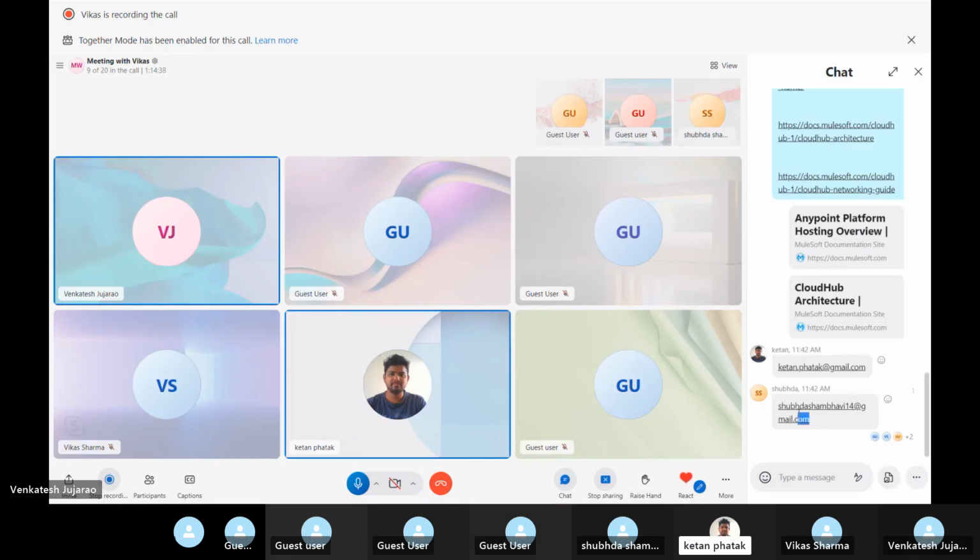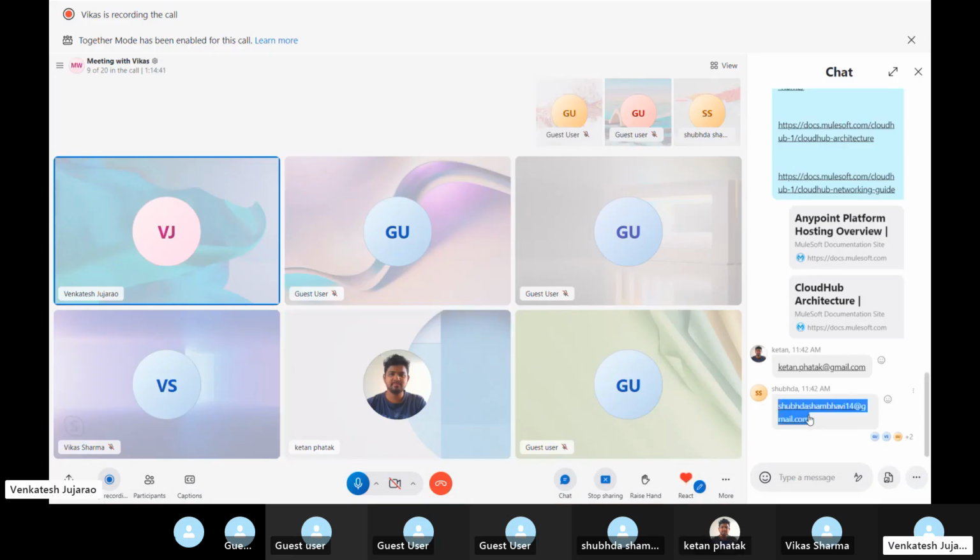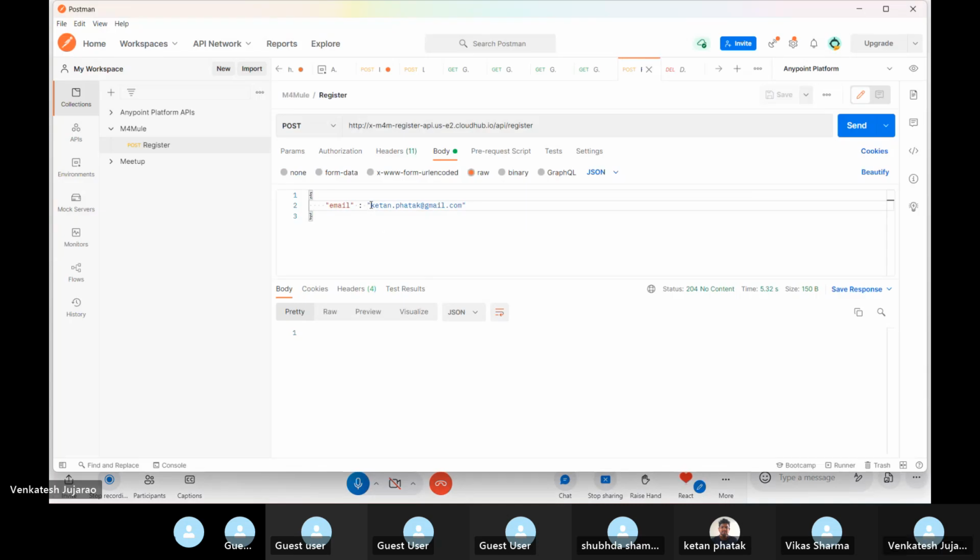Yeah, one minute. Meanwhile, I'll add Shubhas also. This is just for internal purposes. Internally, I'm just exposing the CloudHub URL only. So sometimes I'm getting a 500 error due to some internal issues. If someone is unable to get invited with this Postman collection, just ping me over Skype or Telegram and I'll get them added. But most of the time it will work.